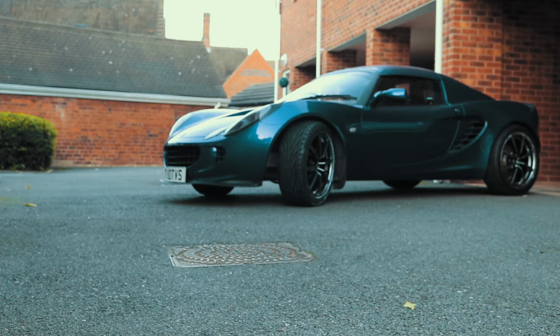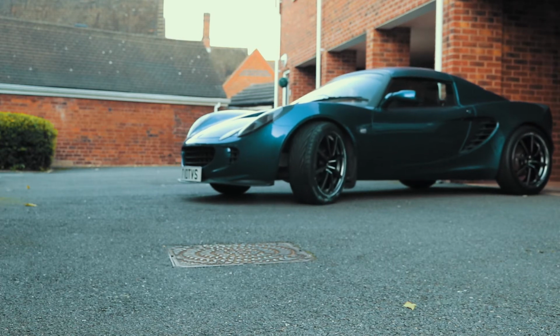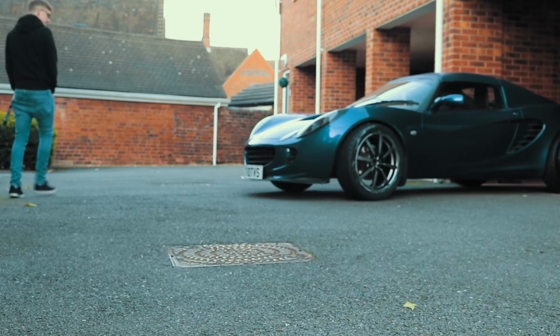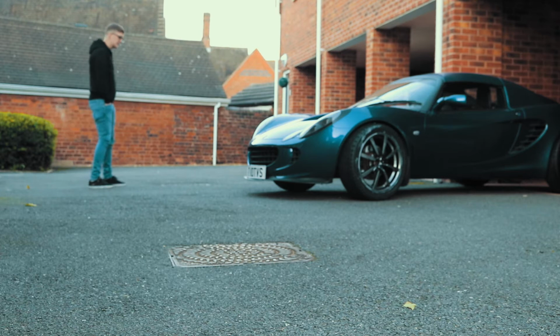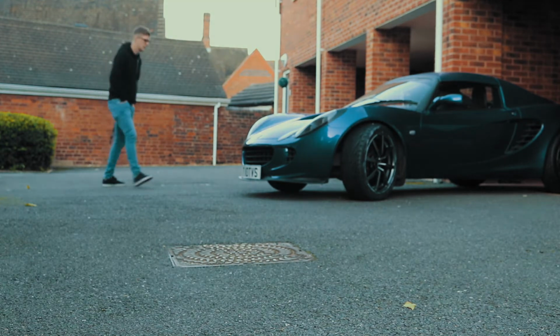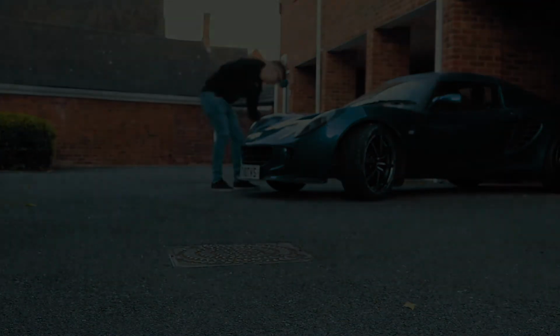So at this point we realised it's not as easy as I thought to fit them. We were catching the arch liners, we were catching the mud guards. We had to do some fettling around to get them to fit a bit better. As we were looking at the car and trying to work out where the rubbing was and what we could do to stop it, it started getting really dark, so we stopped filming and put the car away for the night, and then we continued the next day.